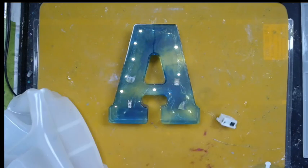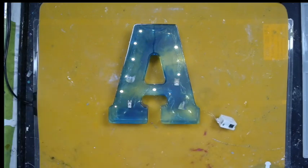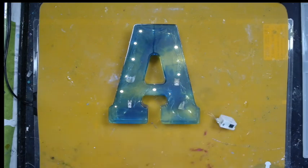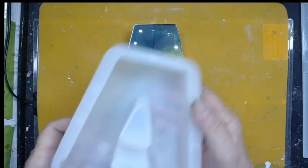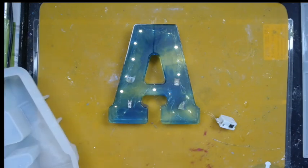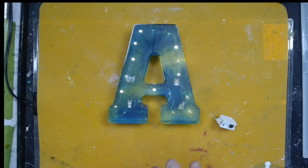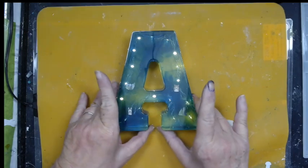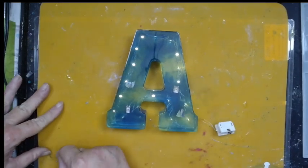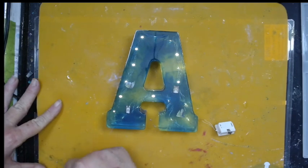I am very, very pleased with this. It's in greens, it's got doggies, it's got woods, and the mold went right back into the shape it's supposed to. So, I hope you like this little short tutorial video. Let me know down in the comments if you have any questions about what I did.